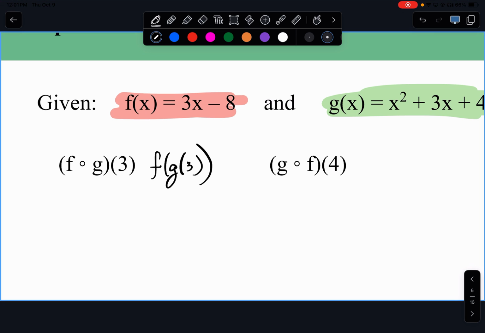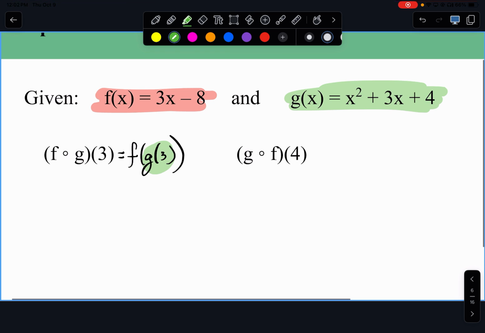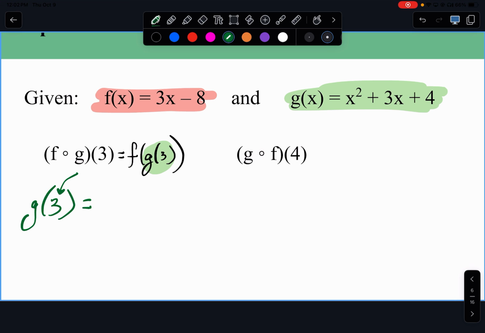That's f of g of 3, because I like to see that, hey, I am starting on the inside. I have to do g of 3 first. I cannot do f of g if I don't know what g of 3 is. So I have to go grab my green function, my g of x. In this case, we're using 3. And I'm going to say g of 3 equals, and then everywhere that I see an x, I'm going to put a what? 3, yeah, because usually inside this parentheses we have an x, right? It's usually g of x. Well, we've just substituted 3 for x. So I'm going to put a 3 in here. So it's 3 squared plus 3 times 3 plus 4.